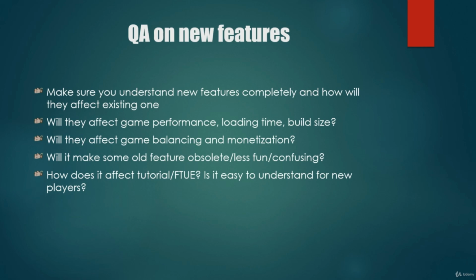So these are all of the questions that you will need to ask yourself when the new feature comes for testing. So make sure that you understand how the feature works, talk with the game designer, try to figure out what was the purpose of this feature, how it should impact the player, what's the desired outcome, and then test it according to the information that you got. And as I said, no two features are alike, so whatever worked maybe for a previous feature, the new one might be different. So make sure that you always do your research.